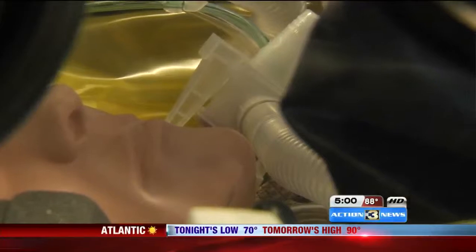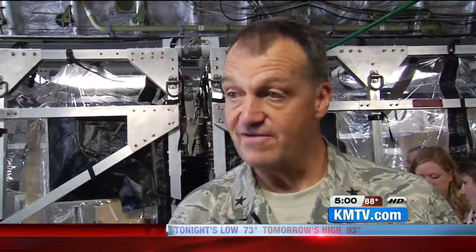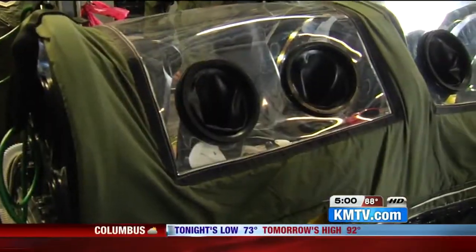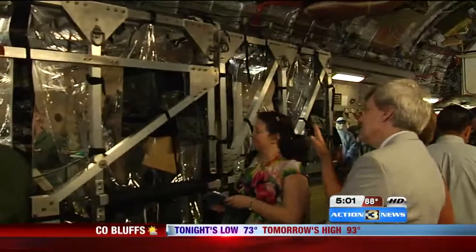We've had the single patient transport unit for a long time, and we knew that it was okay, not perfect, but we could certainly move a patient. And then last year, we had several thousand people in Liberia potentially exposed by Ebola — that's not good enough. Before, the patient isolation unit could only house one person, but now the transport isolation system can house a maximum of 12 people.